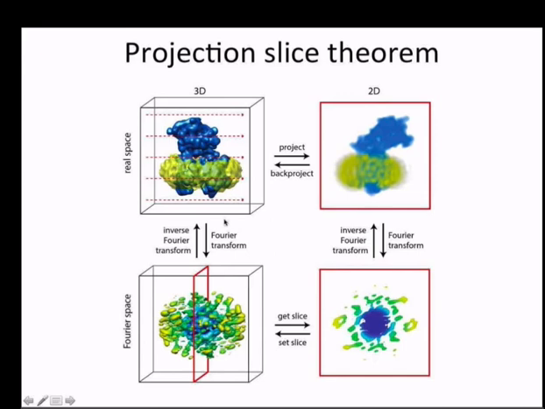So I think that, perhaps for those of you outside cryo-EM, makes it easier to understand how, if you have many different two-dimensional projection images, you can actually go back to a three-dimensional reconstruction of your particles. Because if you knew all the relative orientations of all the different projection directions of these 2D images, you would basically fill up this three-dimensional Fourier transform with two-dimensional slices in many different directions. And then you could do an inverse transform to get to a 3D reconstruction of your object.